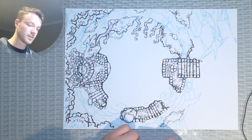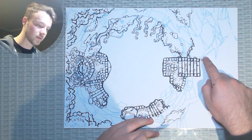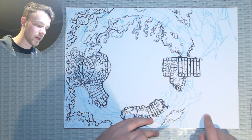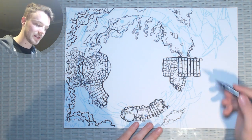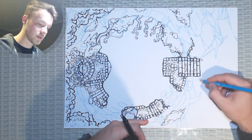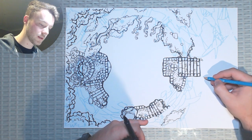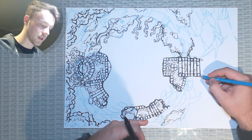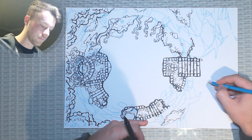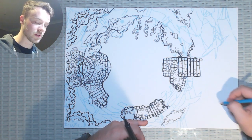Okay, the other idea was this isn't just going to be one of myself. It's just going to be grass. We're going to have a little area of cobblestone. Just a little area. And in fact, I wish I had the grid handy at this point so that I could follow the grid. But the other option we have is to loosely follow the grid. Or if we use kind of circular shapes, we have an excuse not to follow the grid.